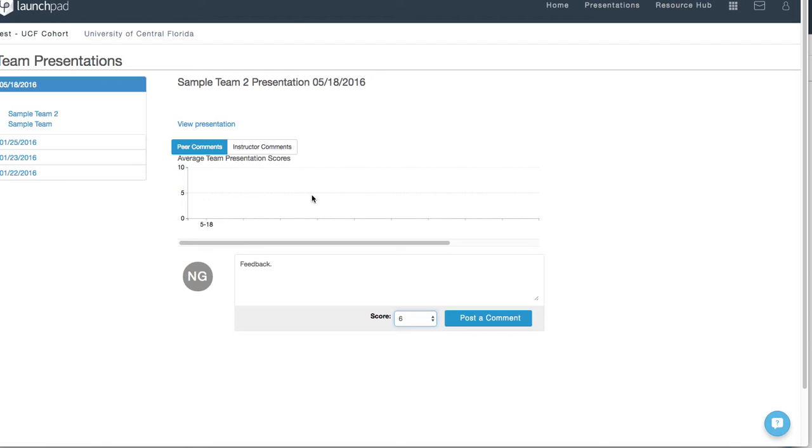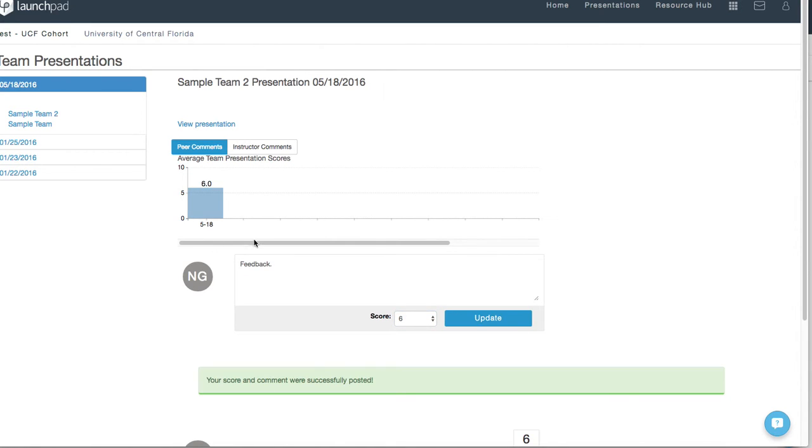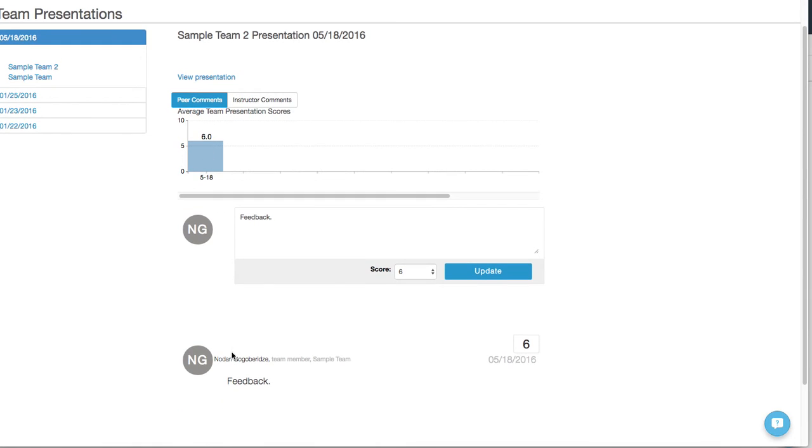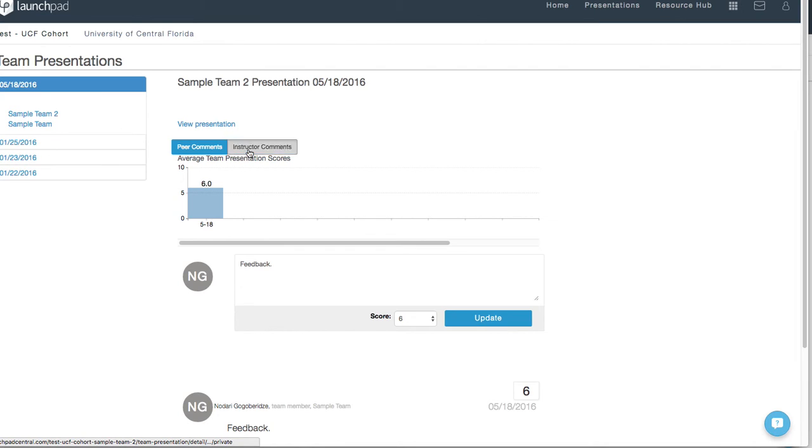So if everyone's not leaving comments, that score isn't as transparent as it can be and isn't as valuable as it can be. So we definitely encourage each and every single individual in class watching the presentation, leaving comments, leaving scores. So just click on the post a comment and you can leave your score here, and this will be an average amongst all your peers, and you can see a collection of all the comments down below. And you can do the same for instructor comments.